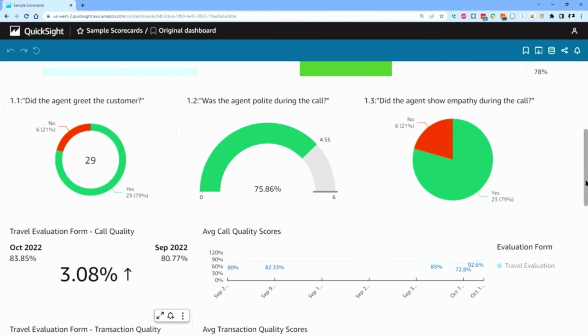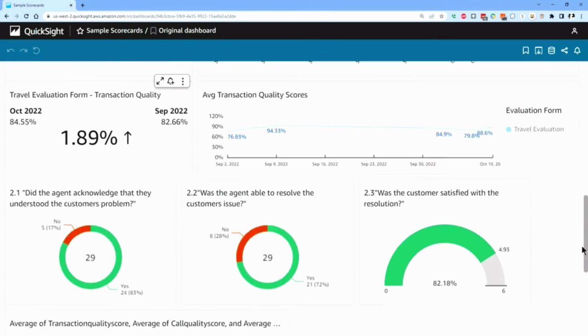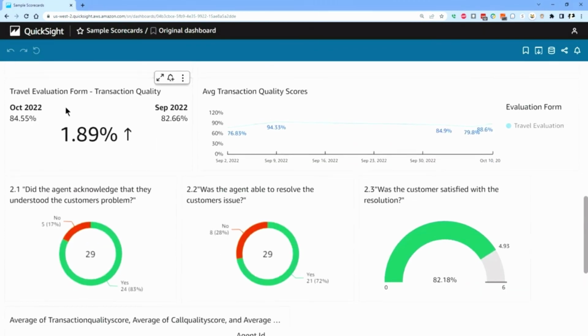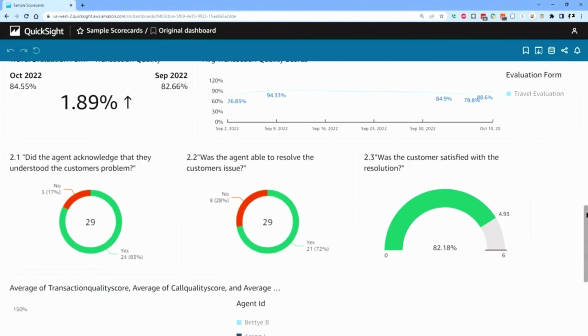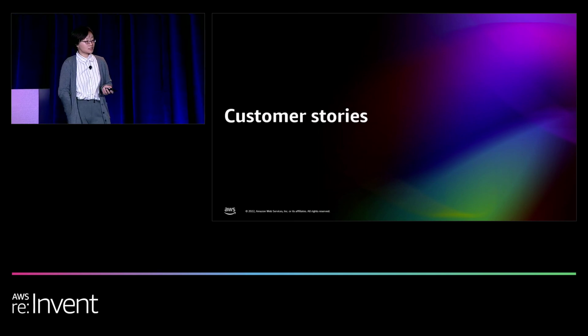For example, we can see here the agents are overall pretty polite. And we've been doing good and improving our overall problem resolution. But still, we think amongst all the evaluation criteria, the problem resolution is actually where we have room to improve. Maybe it's about the process, maybe the system had a hiccup, but we probably need to take some action there and investigate and try to understand what's going on. So with that, let's take a look at what do the customers say.